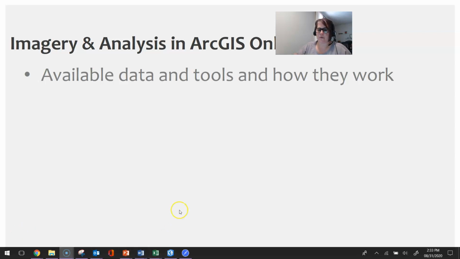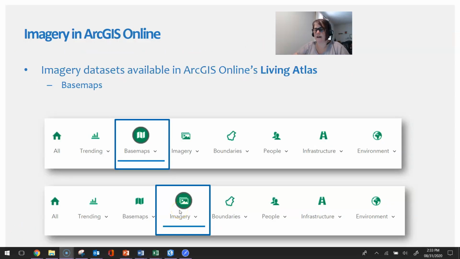So we're going to start with the imagery in ArcGIS Online. There are a number of imagery data sets available within ArcGIS Online, in particular in the Living Atlas. In the Living Atlas, two primary areas that house imagery that can be used are the base maps and the imagery categories.